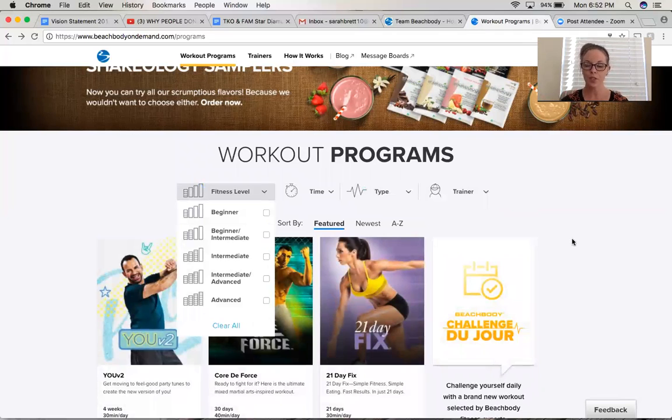So you guys, I just want to also let you know that this interface looks the same if you are using a smart TV. The Apple TV, the Roku, Fire Stick, whatever those devices are, this interface is going to look the same for you. So you'll navigate through just the same way.